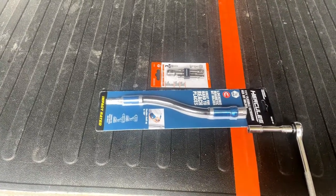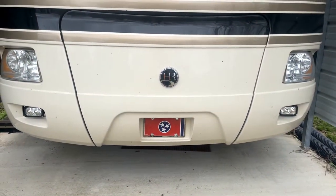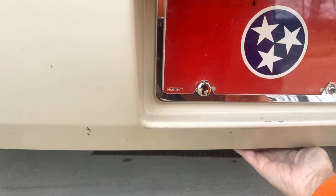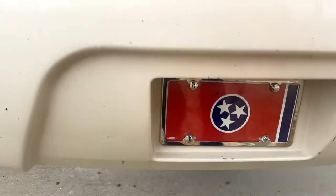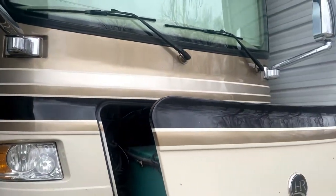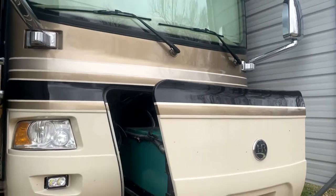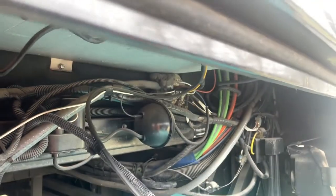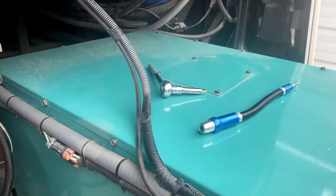Let's go out to the motorhome and take a look at it to see how it would work. We'll open up the front end here — pull this down. We pull that latch, which pulls the generator out, and we can get in here and see where this is going to be. We have the tools right here.